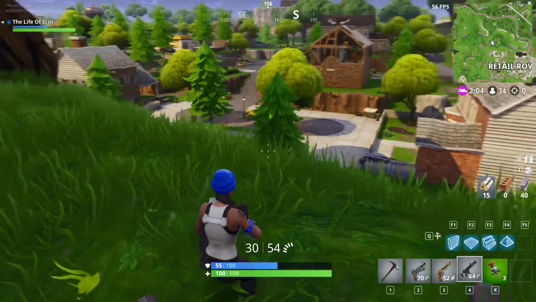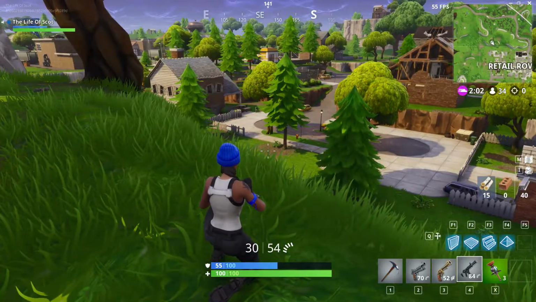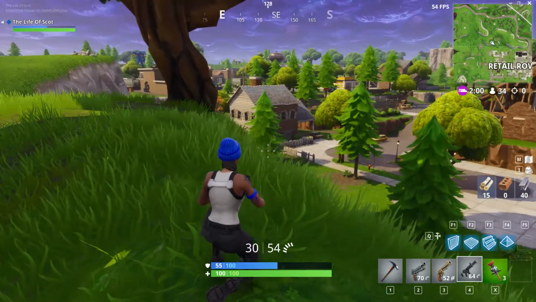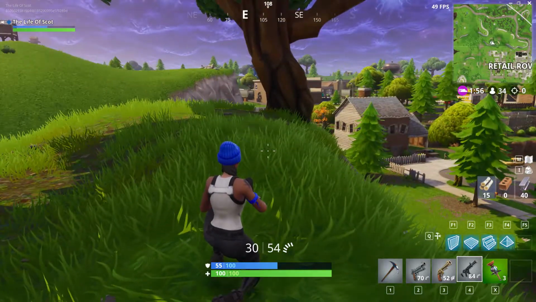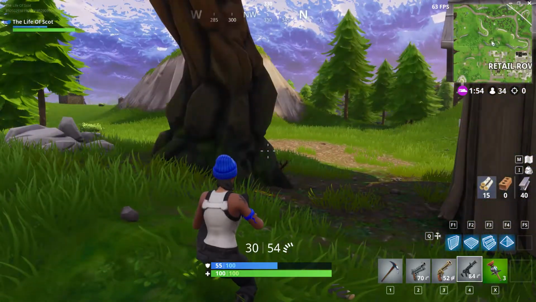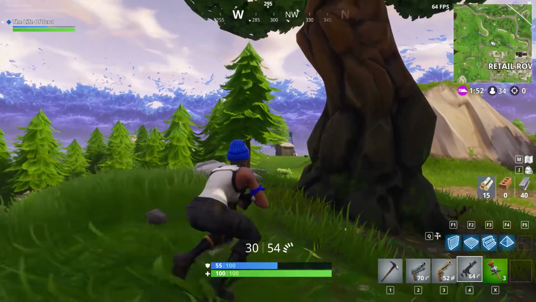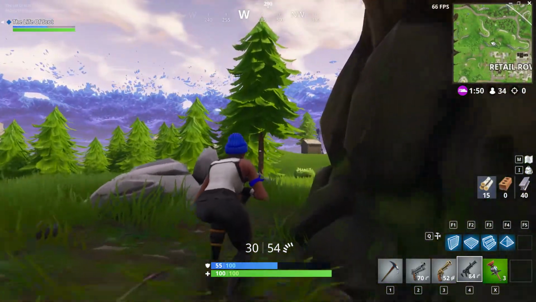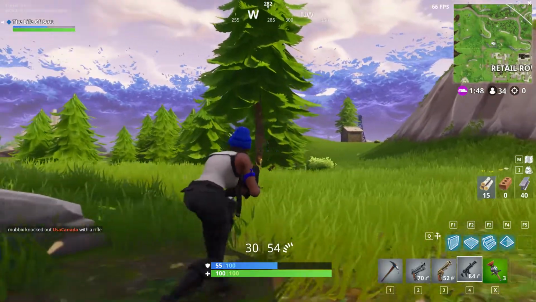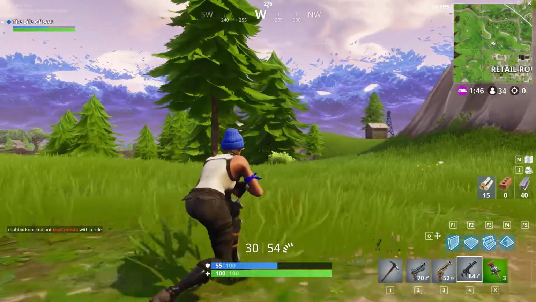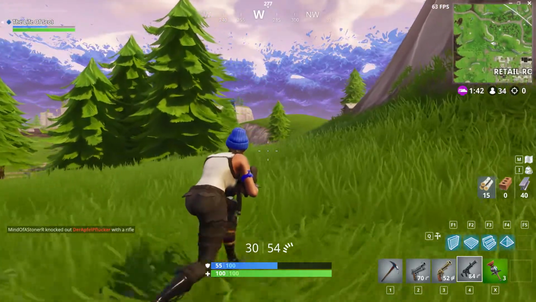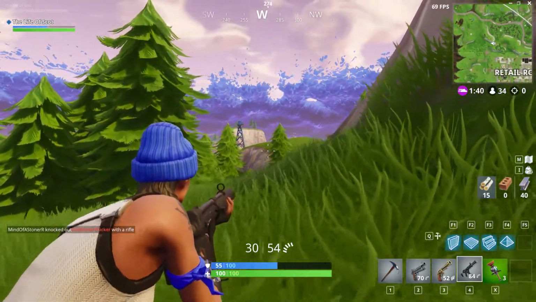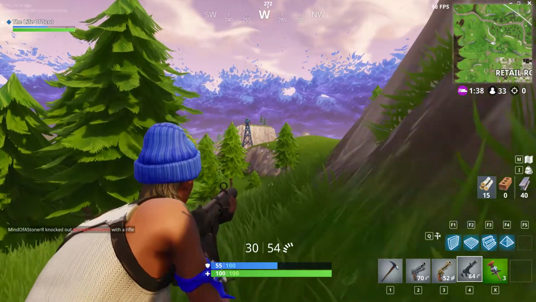Most of all the items are probably going to be taken. I see a chest was taken up there. Oh, there's someone. If we can keep them in our radar. Now, where did they go?